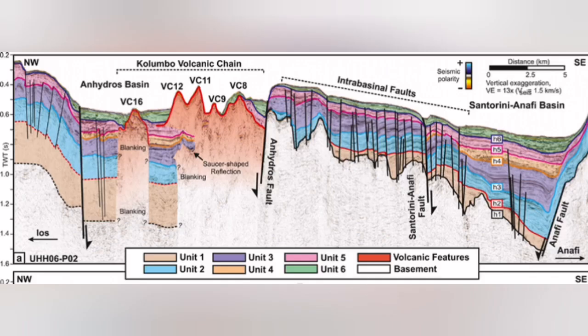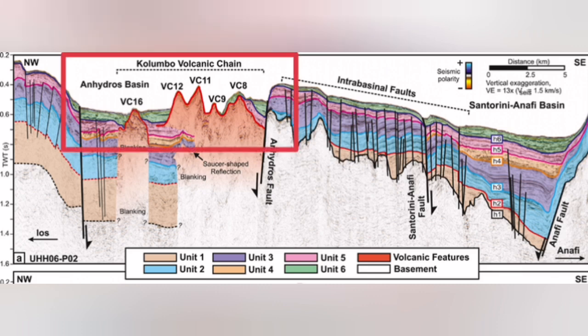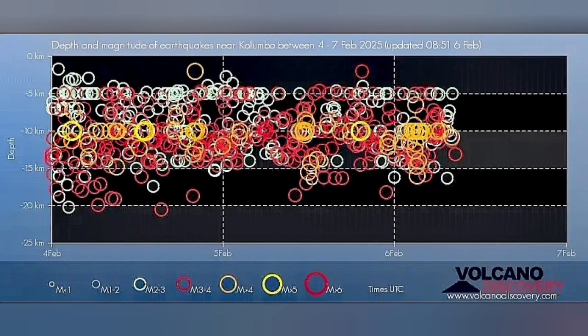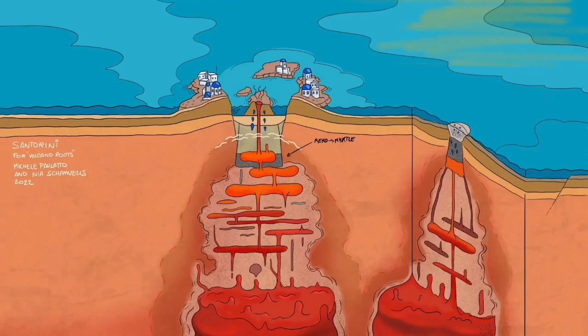I will highlight that area. This is the Colombo volcanic chain — most of it, almost all of it, does not reach the surface of the water. They reach the surface and then get eroded back. This is where we have this swarm of earthquakes. There is something rising within the Earth's crust, in the thinner parts of it.